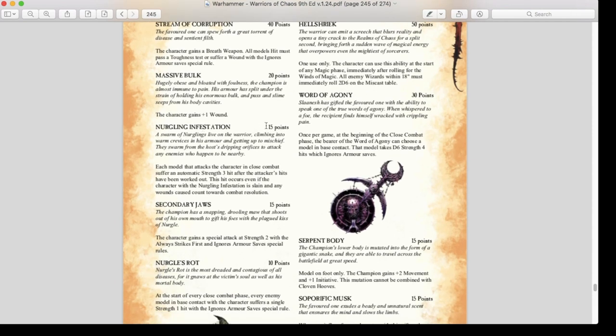Nurgling Infestation costs 15 points. Each model that attacks a character in close combat suffers an automatic strength 3 hit after the attacker's hits have been worked out. This hit occurs even if the character with the Nurgling Infestation is slain, and any wounds caused count towards combat resolution. So kind of nice little buff there.